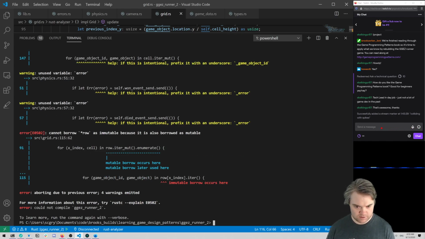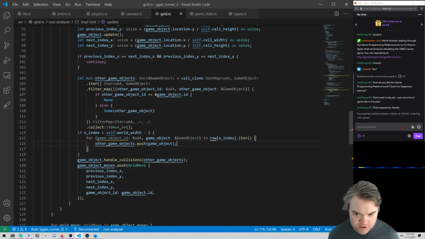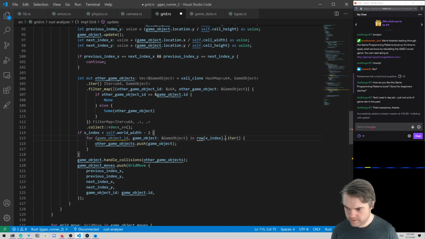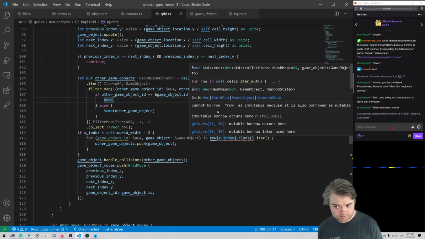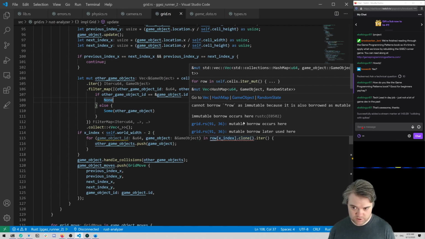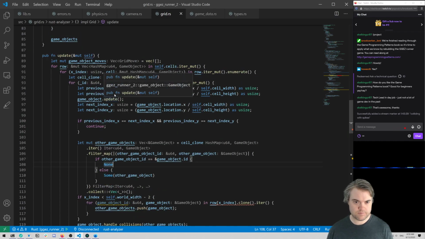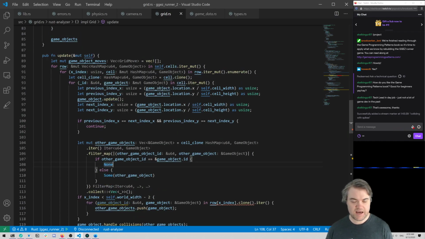Oh, mutable borrow list that are used here. Right, I forgot we do need to do that clone. So I think we can do this all together here. We first clone and then we borrow, but, oh, cannot borrow row as immutable because it's also borrowed as mutable. And that's why I'm doing my cell clone here.